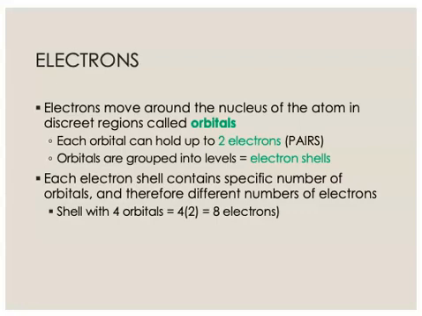Orbitals that surround the atomic nucleus are combined together into levels that we call electron shells. Each electron shell then contains some number of orbitals, and each orbital contains up to 2 electrons. So if we know how many orbitals are in a shell, we know how many electrons can fit in that shell. We simply multiply the number of orbitals by the number 2, 2 electrons per orbital. If a shell has 4 orbitals in it, we multiply 4 by 2, and we know that that shell can hold 8 electrons.